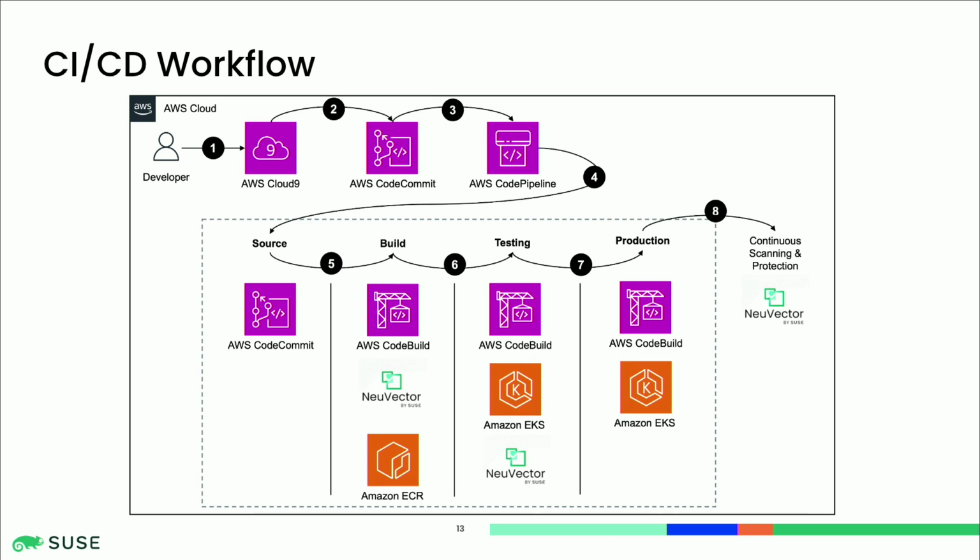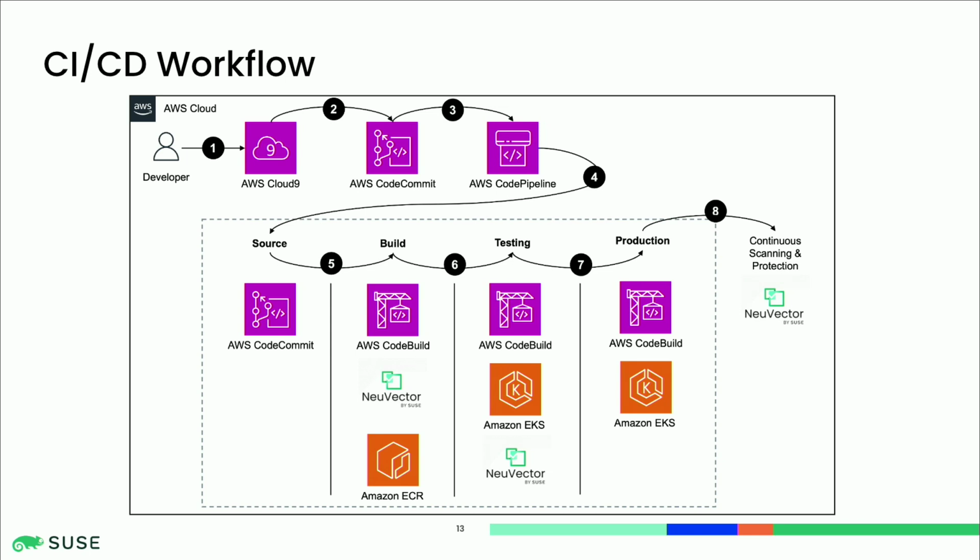So your developer does something. Everything is modular. Yes, in my reference architecture, I use Cloud9 as a web IDE to develop things, but you can also use PyCharm, Visual Studio Code, whatever your developers prefer. You can just replace building blocks. So we start with our IDE, we write some code, we commit that code in a Git repository. That's step number 2. And then we reach CodeCommit, the AWS Git repository. Again, modular, so you could also replace it with GitHub, if that's more of your workflow, and push your code to GitHub.